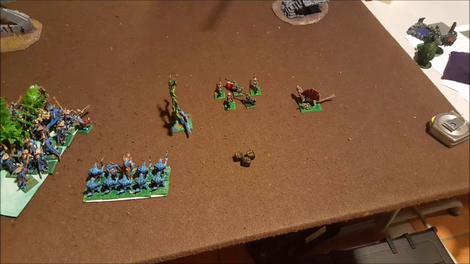And here's my other flank. There were pretty much some early drops. I wanted my Salamander against his big unit, but that's basically it. So over to his side.